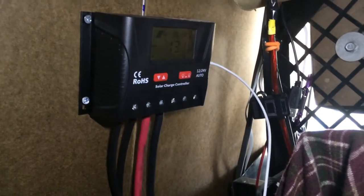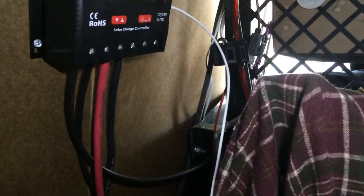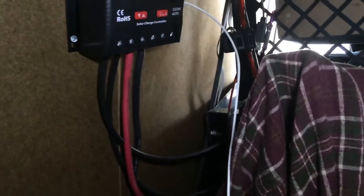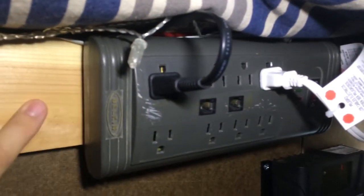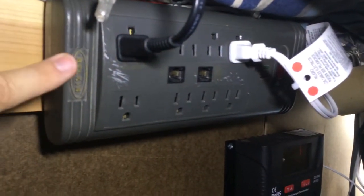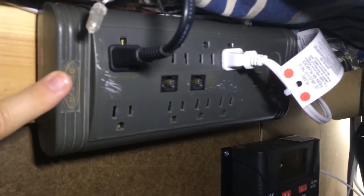The thing that I noticed that was driving me crazy is after I got the setup, I have this power strip and it was sitting in this metal basket. So when I would go to charge my phone or a Kindle or backup batteries, I ended up with all these cords just clustered in there and it was driving me crazy. So I finally got part of my to-do list done — first of all, mounting this power strip to my wood trim. This particular one I've had quite a while and it actually has holes in the back specifically to mount it, which made it really easy. I highly recommend doing this because it's out of the way and it's great.